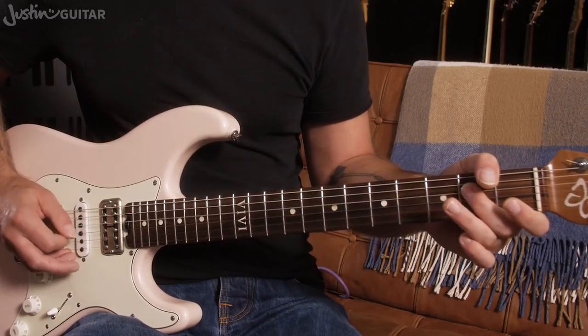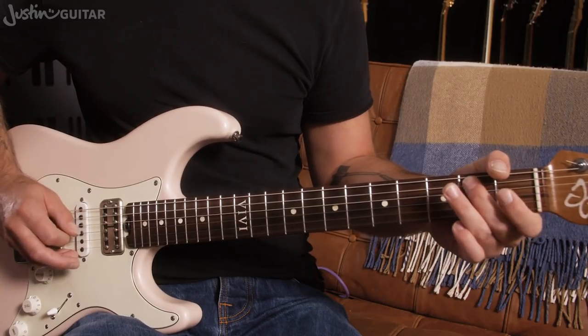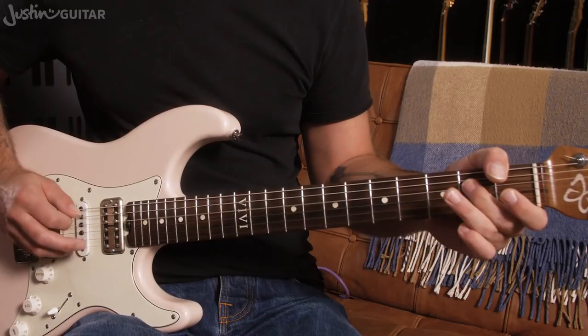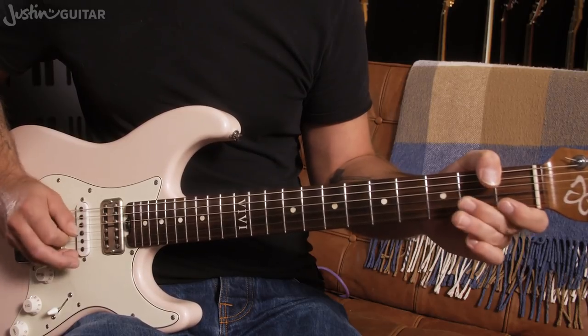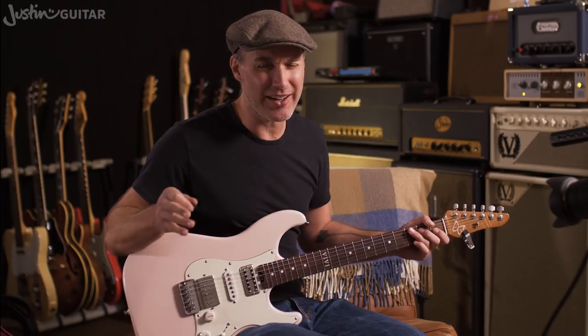So this is up, up, down, down, down, up, slide, up, down, flick off, down, up, flick, up, up, down. The key thing here again is keeping the hand moving consistently. So you're always doing down picks on the one, two, three, or the four, and an up pick on the offbeats, the ands.